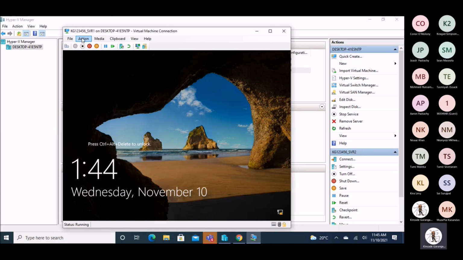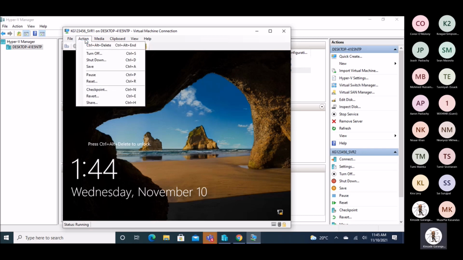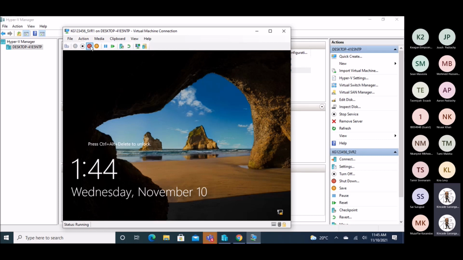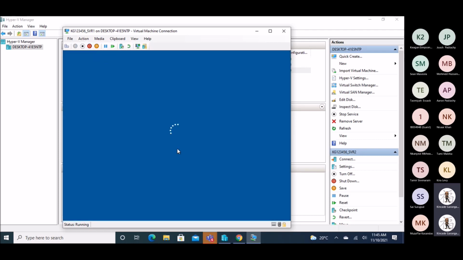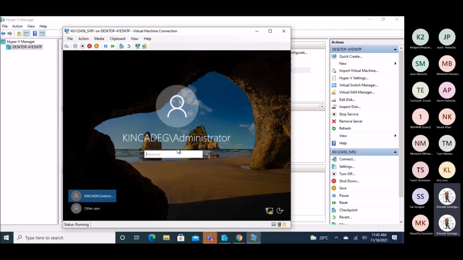Let's see if we add in our Control, Alt, and Delete here, what happens as far as our particular machine is concerned. So as you can see now, it no longer just is administrator. So I've got two options now, right? So to log into the actual network, which is our domain, which is the Kincaid G domain, obviously as an administrator, as far as the default setup there is concerned.